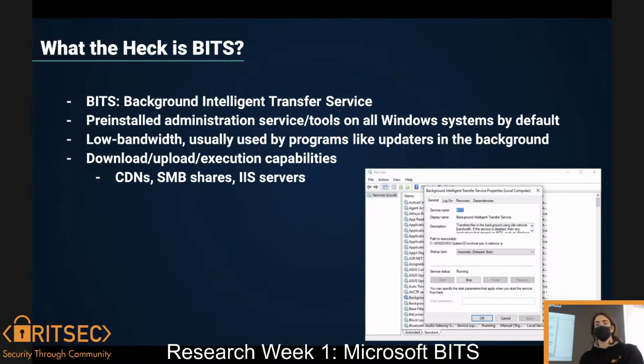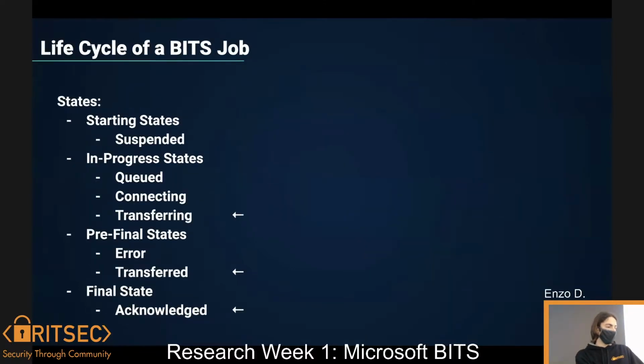It's made to work with SMB shares, IIS servers, CDNs. For IIS servers, I'll talk about uploading later. You have to use IIS servers for that. I'll talk about that in a second, though. First thing that I just want to go over quickly is the life cycle of a job, because this is kind of important to understanding how to establish persistence.